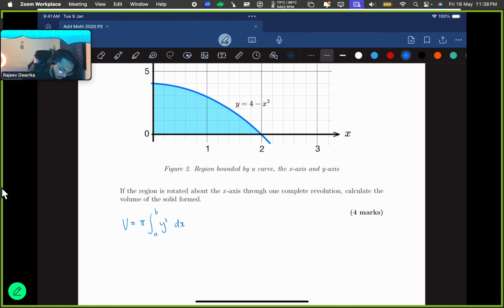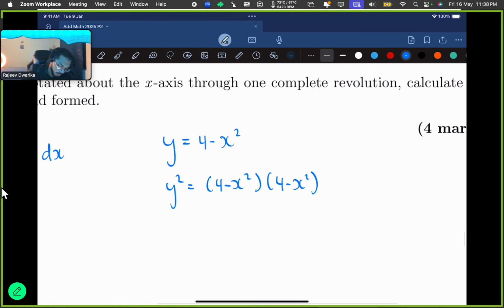Alright. So recall that y was equal to 4 minus x squared. And so y squared would just be the product of this by itself. So what do I mean by that? I'm saying it's going to be 4 minus x squared times 4 minus x squared. And you would expand that how you would expand any binomial by another binomial. So that's going to be 4 times 4. That's going to be 16.